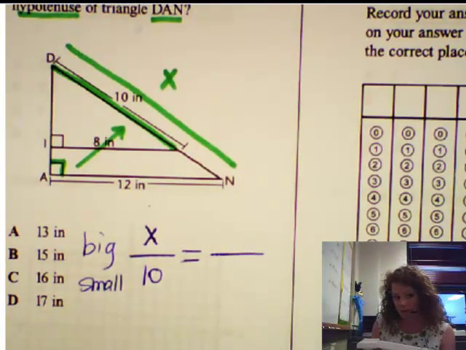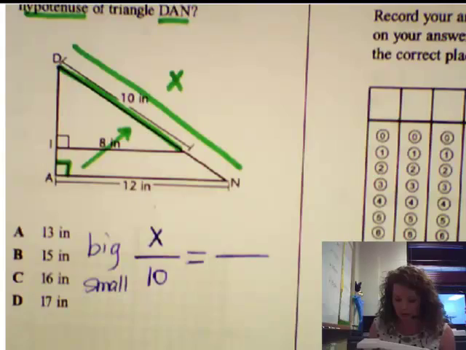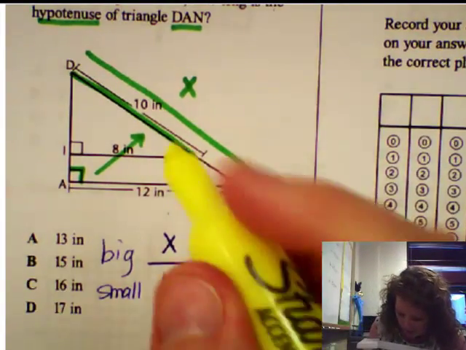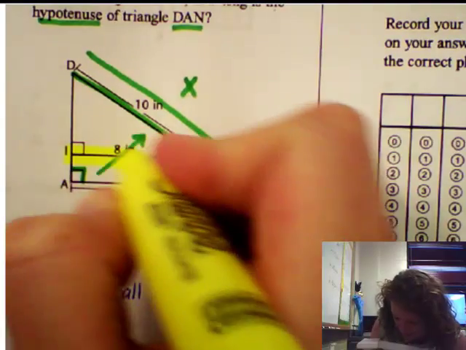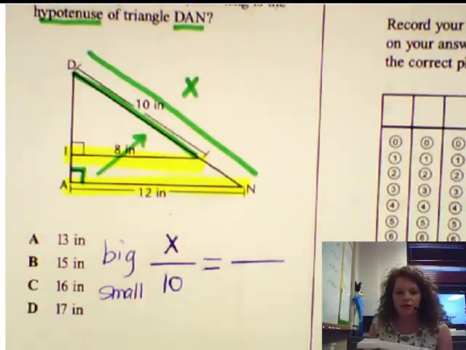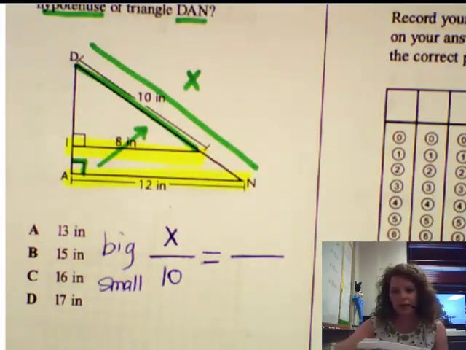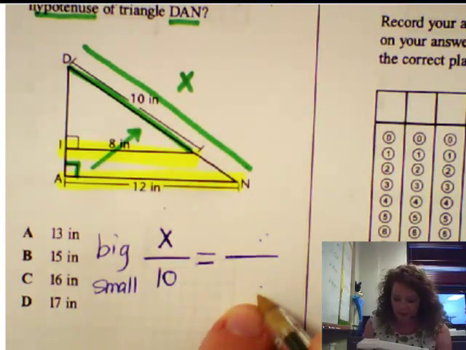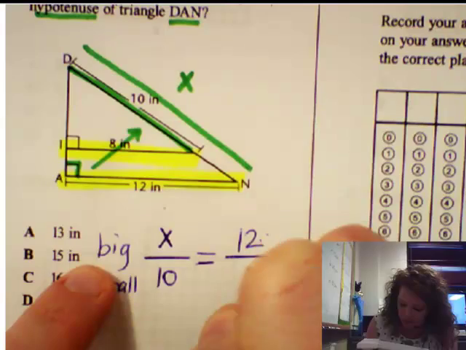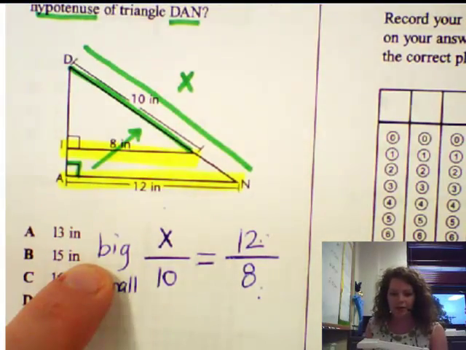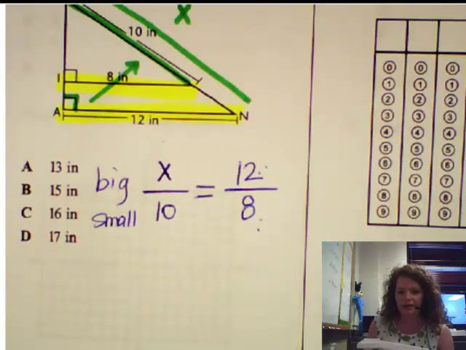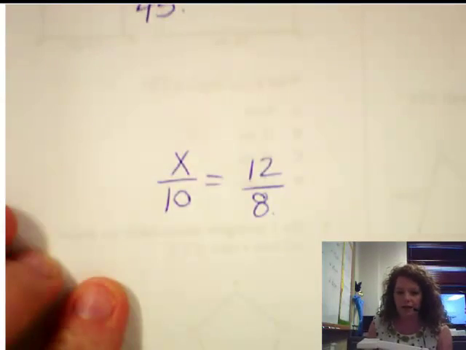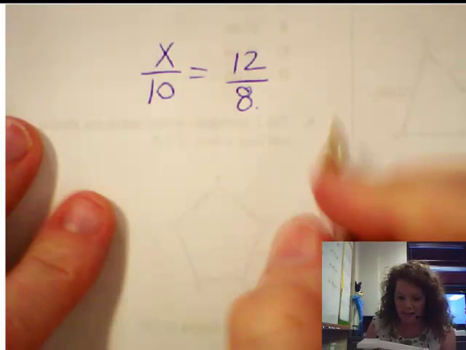Okay, we've got half of our proportion set up, but we need another pair of numbers. What's another pair that go together? And hopefully you see that the bases of these 2 triangles correspond, the 8 and the 12. So now we just have to think about, would we fill it in as 8 and 12 or 12 and 8? Since we're doing big over small, we're going to have to do 12 and 8. Okay, from here, we're doing the math. So go ahead and go over to your scratch page. x over 10 equals 12 over 8. And work that one out. I'll do the same and we'll compare answers.